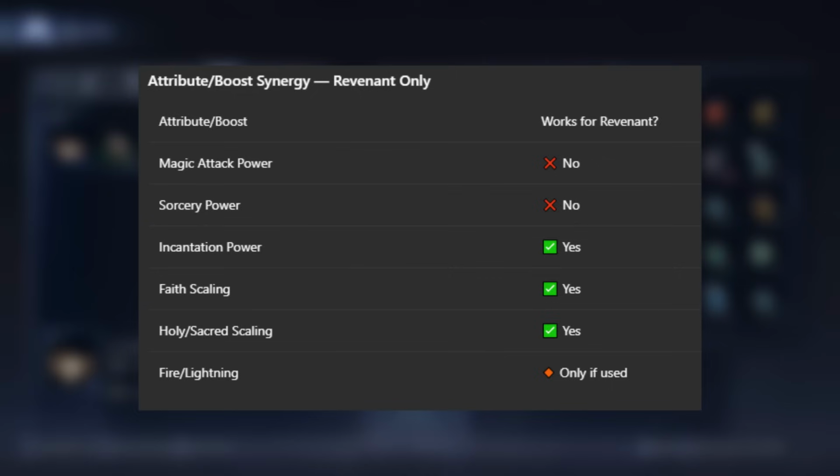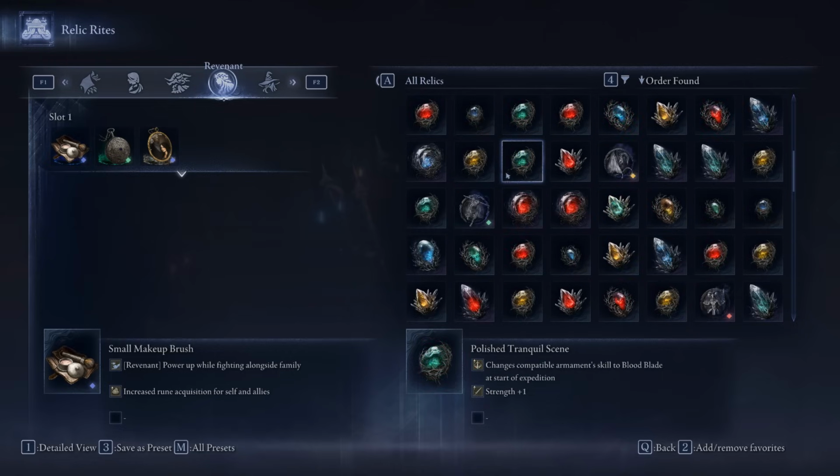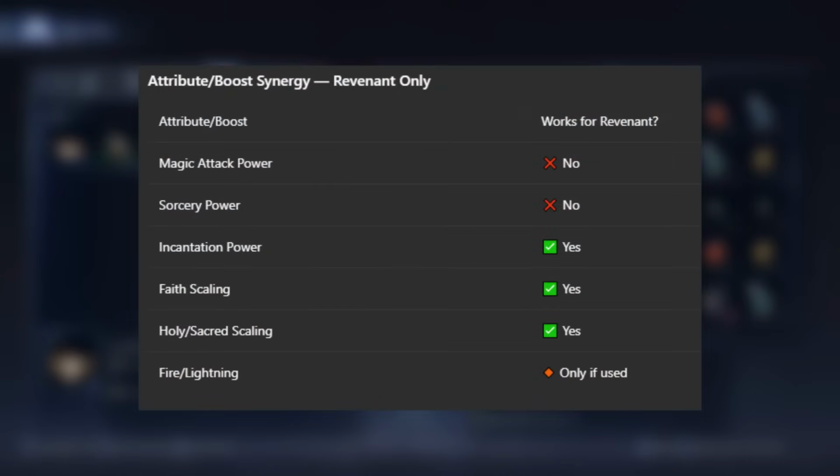So the ones that don't work are magic attack power and sorcery power. So if you have those on anything, like you see this one here, physical attack power up, that would work. If you have one that is magic attack power up, that one isn't going to work. Just like this one here, magic attack power up, that one is not going to work with Revenant. Even though she's using seals and incantations, it's not considered a magic power. That also applies to sorcery power, and anything like improved sorceries or anything you find in a game, that will not work. What does work is incantation power, faith scaling, or holy and sacred scaling. Again, we're going to go over that in a little bit.